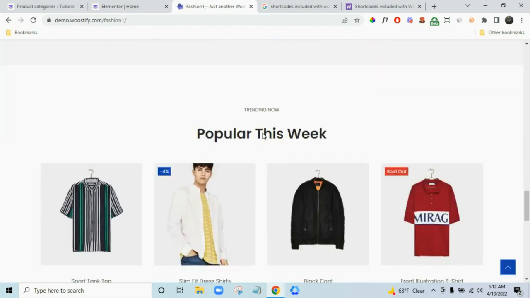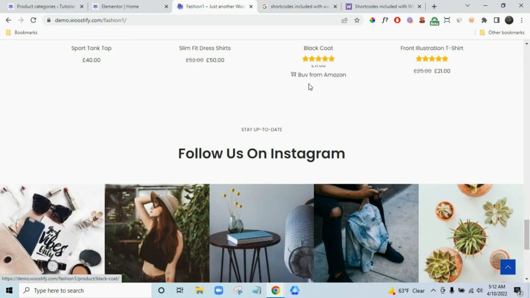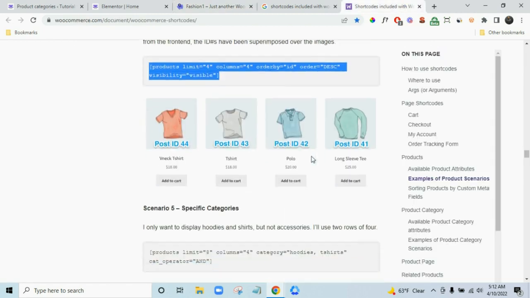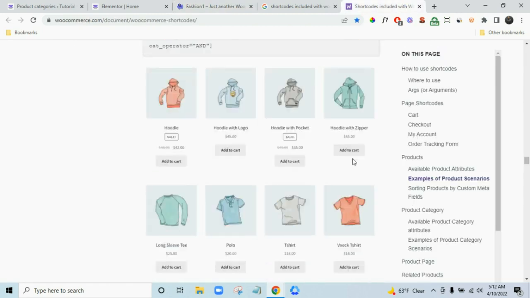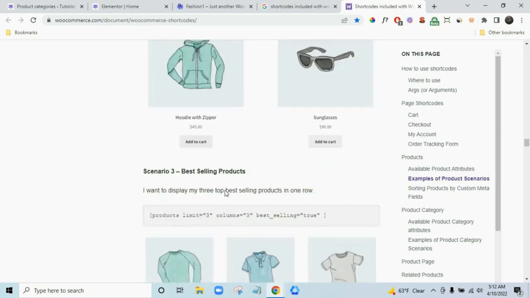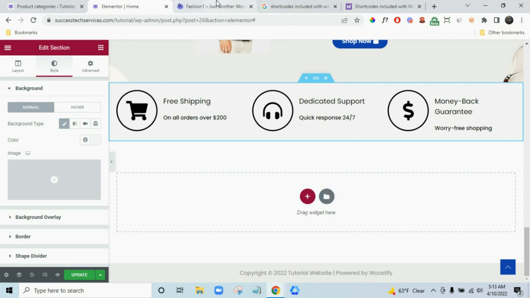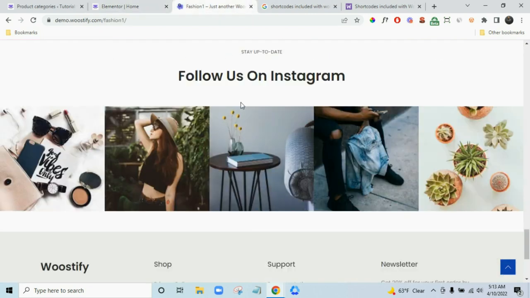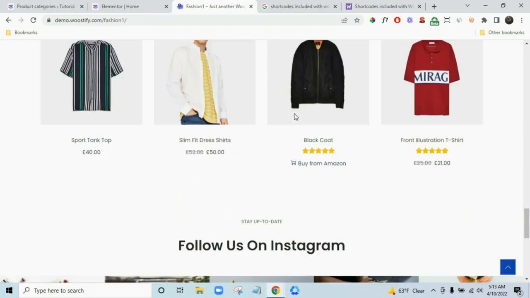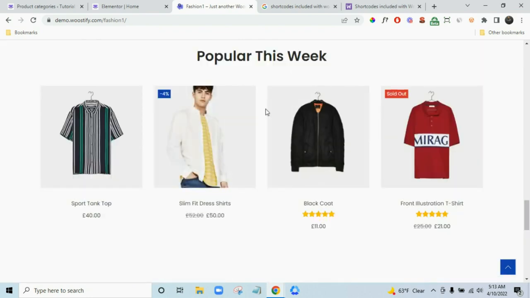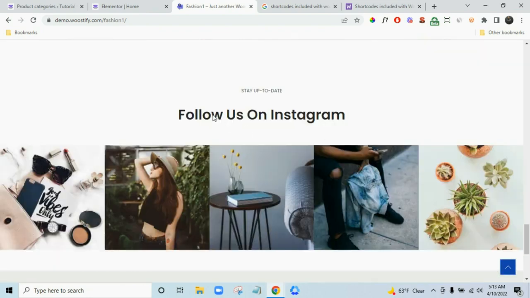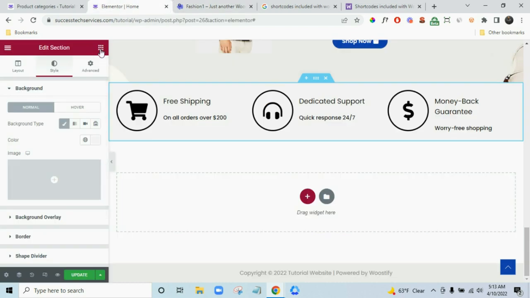And you can obviously use the same thing here with the same popular week stuff. You can just change it with the most popular products. So if you just want to do that, scroll back up. Best selling product is typically called popular products. So you can obviously add that in here also. And then this one right here where it says stay up to date, follow us on Instagram. This is typically recommended with an Instagram plugin, but I'm just gonna add this one here. I don't really need to add this one. I believe this one's really self-explanatory right now, so let me just add this other one.